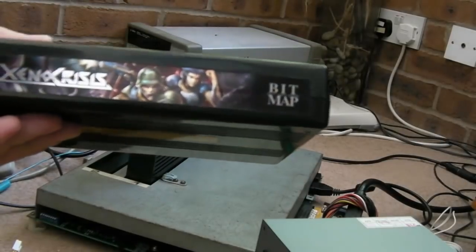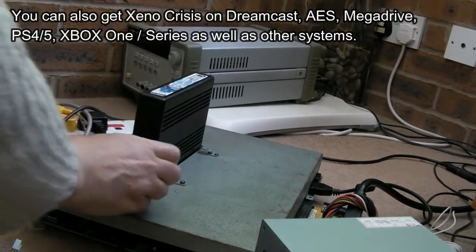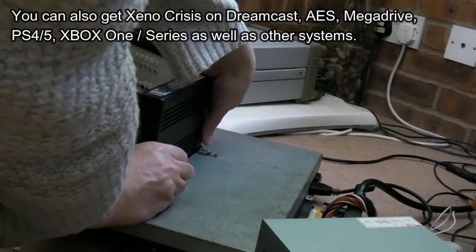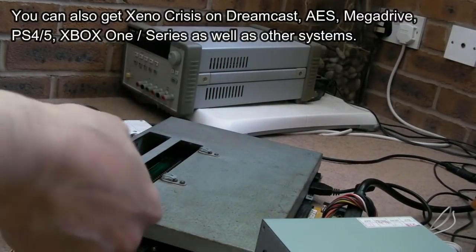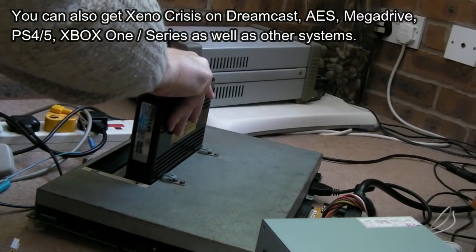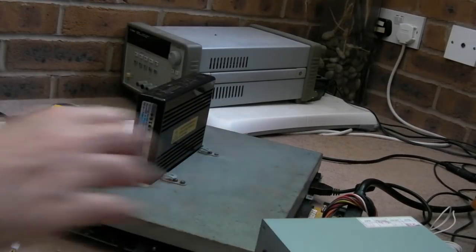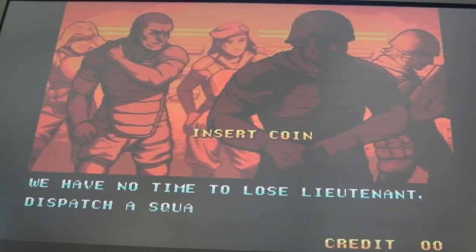So the next thing we'll try here is Xenocrisis. I did a video on that, a few videos on that actually, as we progressed through the release of it. And obviously Stephen has got a copy of this, so it'd be a good idea just to test it, make sure it does work. Obviously this isn't his copy. Switch it on. Sweet. It's been a few weeks since I've played this actually. I'll just let that play for a sec, we'll take some credits in.